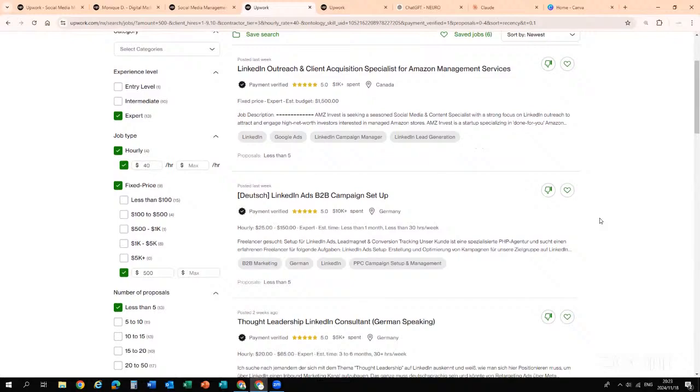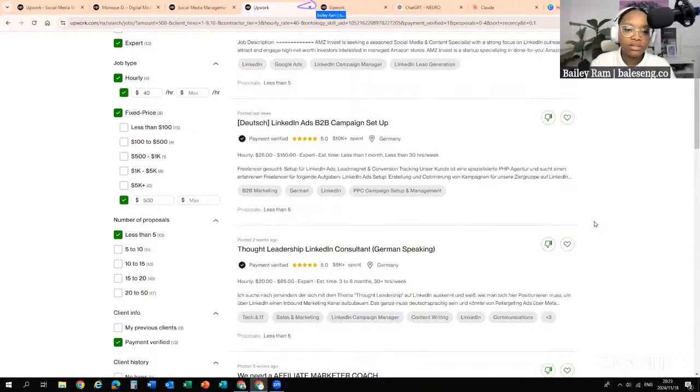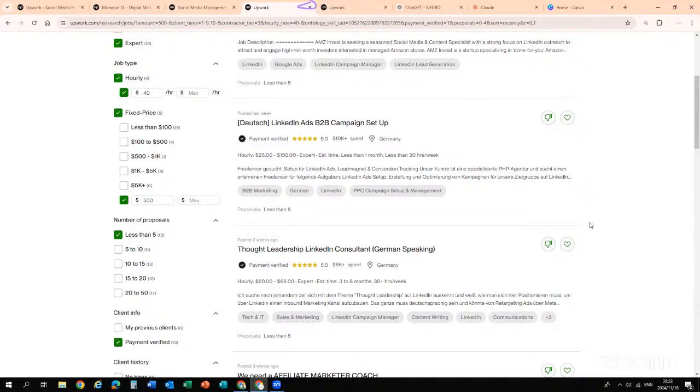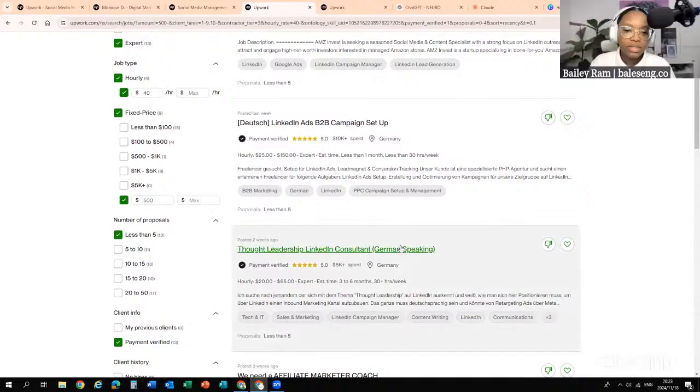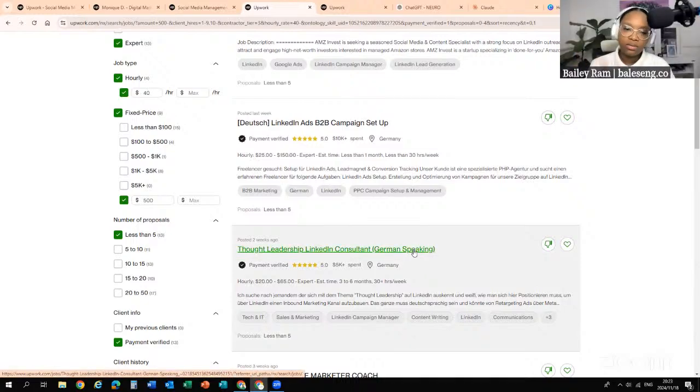I'm fine with the way things are. Let's save the search. How do we close this? How do you remove the languages, Bailey? Or is there nothing that I can do with the languages? Yeah, unfortunately, there's no filter for that yet, although that's probably a good suggestion we could make to the platform.